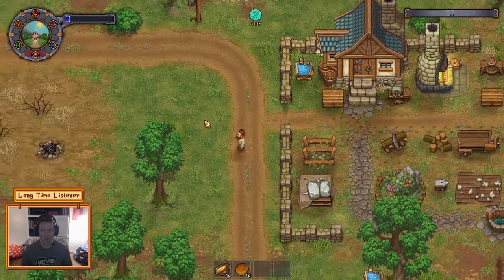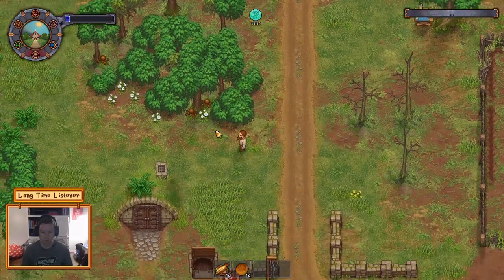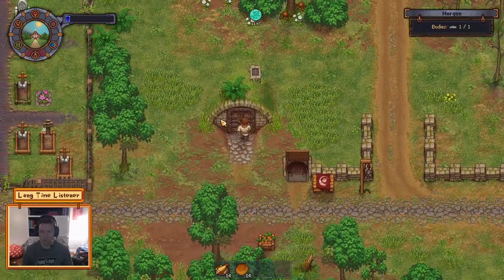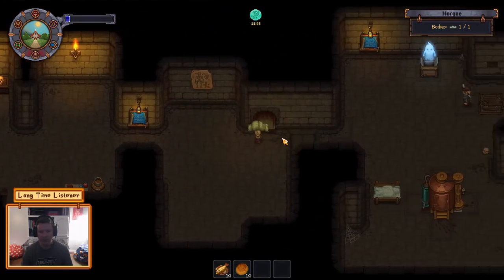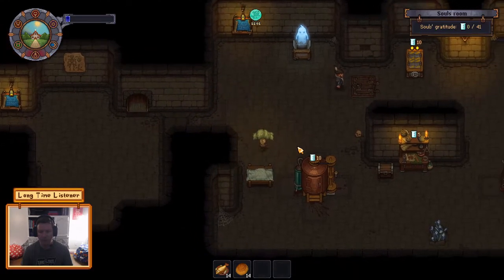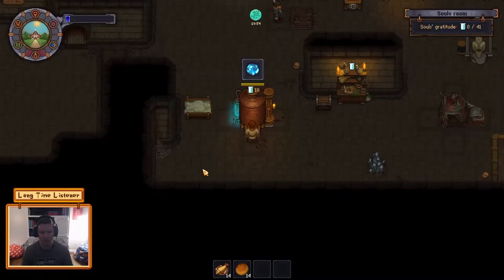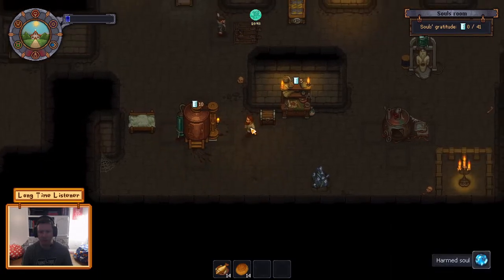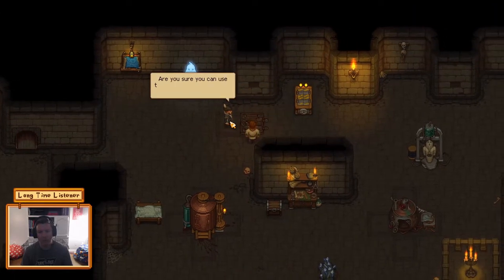Let's head to the morgue. There is a body in here. Did I just... Oh. Well, thankfully it's not completely bad yet, but it's close. We need to repair that guy right there. We also need to do this right here. I've got some oil. I've been forgetting about that.